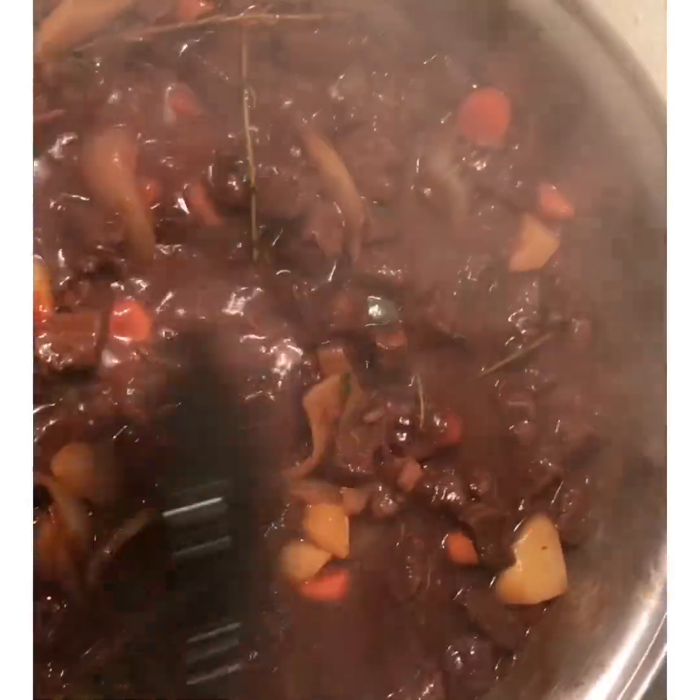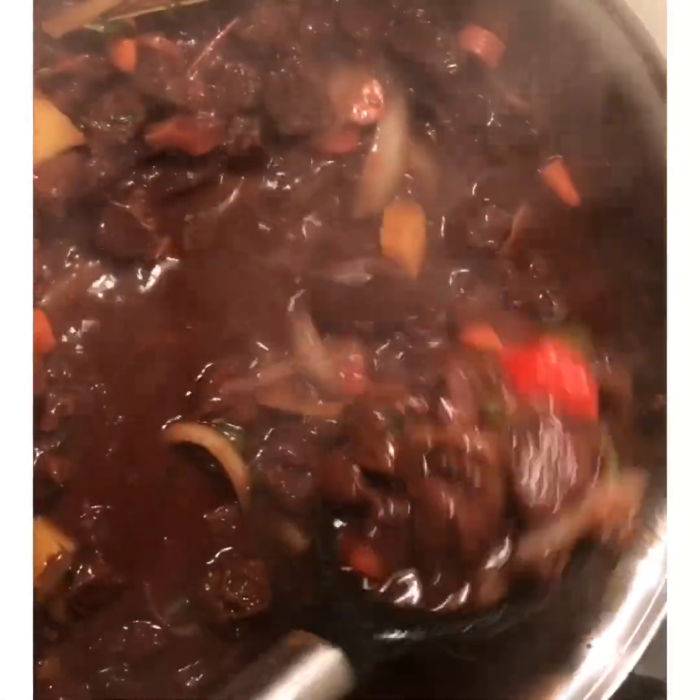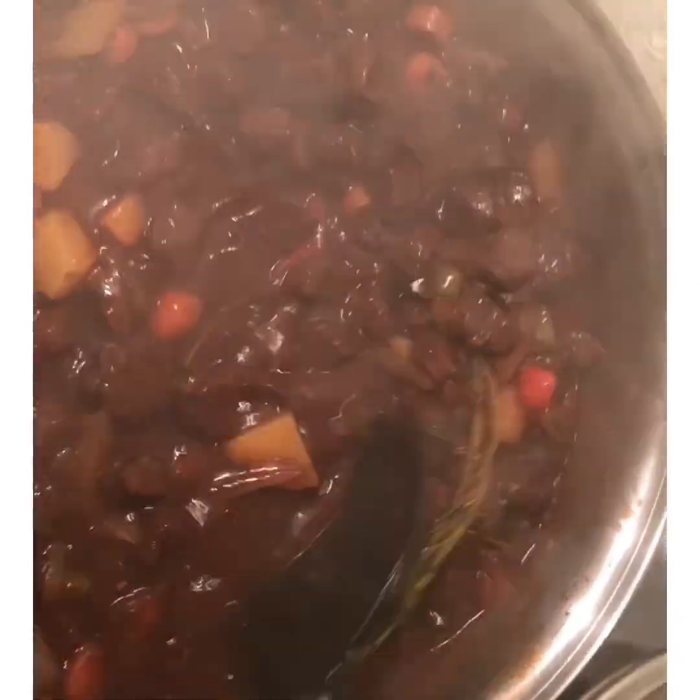Yeah, this looks nice. Definitely going to have some of this. I know when I say, yeah, it's too early for you to eat, but I'm definitely gonna have some of this. Eat some dumpling.